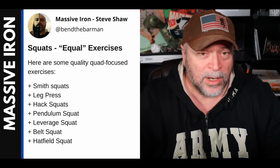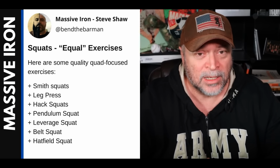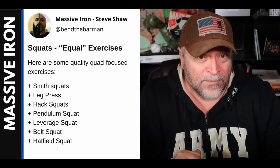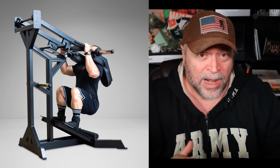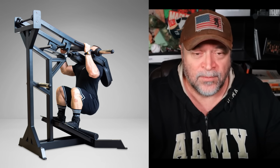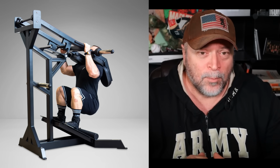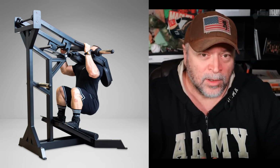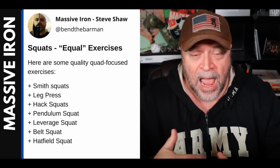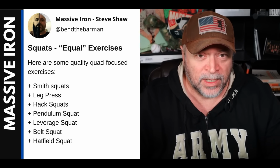Pendulum squat can be a good choice if you can hit a solid depth and get a decent degree of quad feel. One of my favorites is the leverage squat. I have the machine here in my home gym. I bought it from Titan Fitness. I have no affiliation. In my opinion, the leverage squat is one of the best choices for hammering your quad. So if you have access to it, I would definitely give it a try.